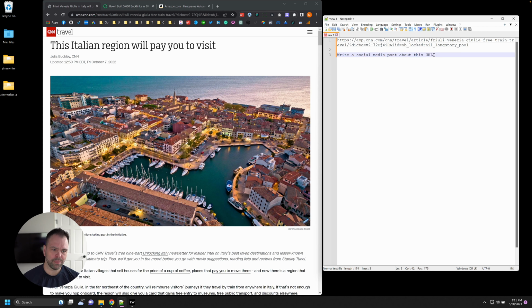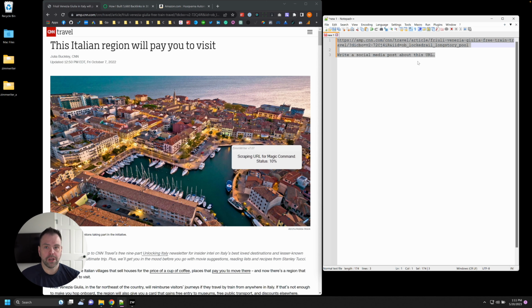Now, I'm using the word URL right here because what's happened is ZimmWriter, let me actually run this right now, and then I'll talk. ZimmWriter is going to go out to the internet and scrape this right now and summarize it, and then feed that in as background information for this particular command. So if you want to refer to the scraped information, the data from the URL that was scraped and summarized, refer to it as URL. You don't paste the URL down here, but say, write a social media post about this URL, or write a summary of this URL, or write some talking points about this URL, and you'll get good results from that.